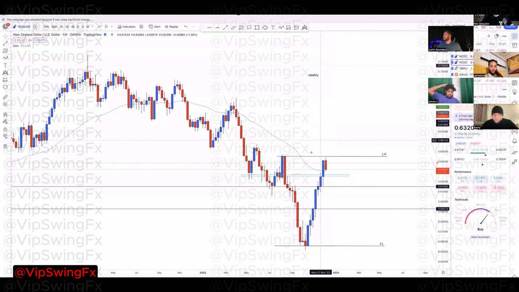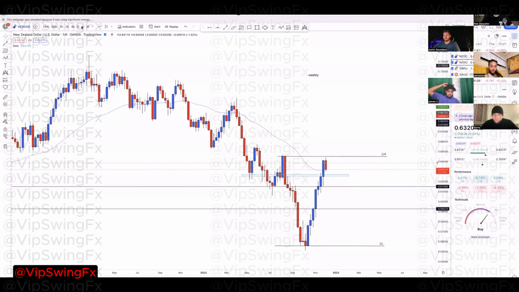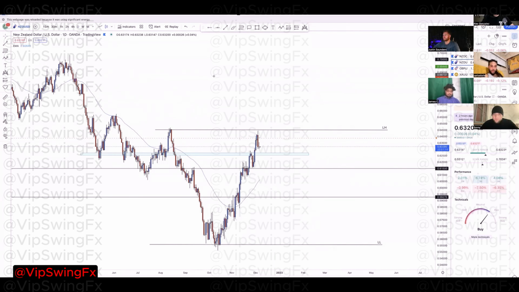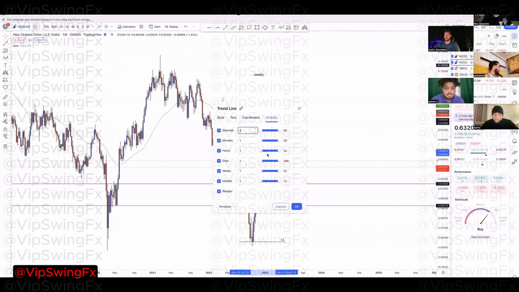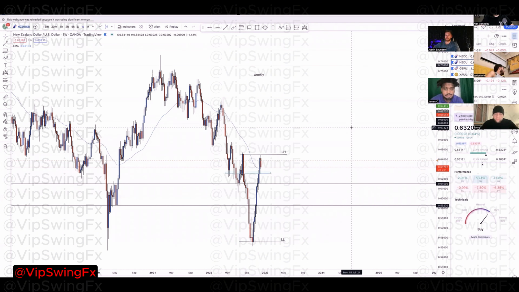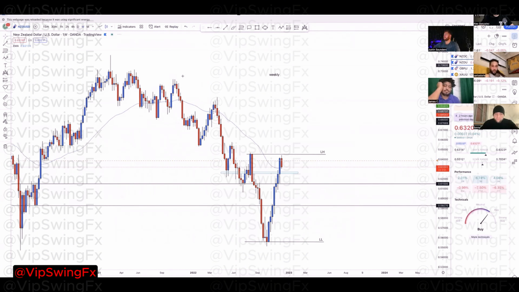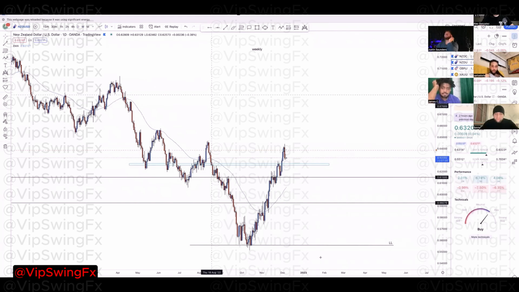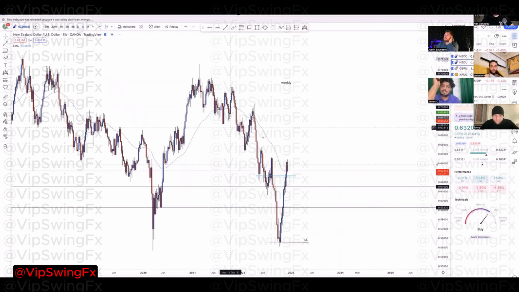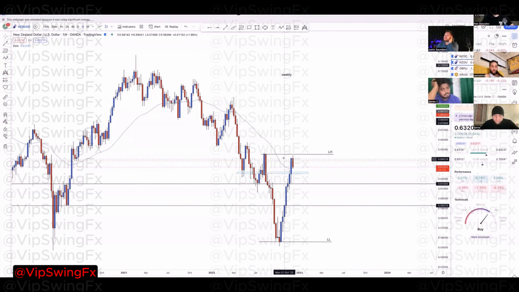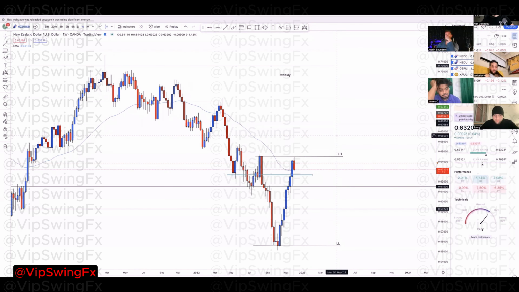Because if I do this and I go down to the daily, now I'm just tripping out because I think this is the lower high and lower low. I'm like, there's something wrong here. So I will get this line, make it visible only on the weekly. And when we go down to the daily, see how we can't even identify it. It's not there anymore. Obviously, I didn't do it to this one, but for just that example, we come back out to the weekly, we understand where the lower high is. So this is a tip that I recommend all of you guys to do. Keep you guys in check.